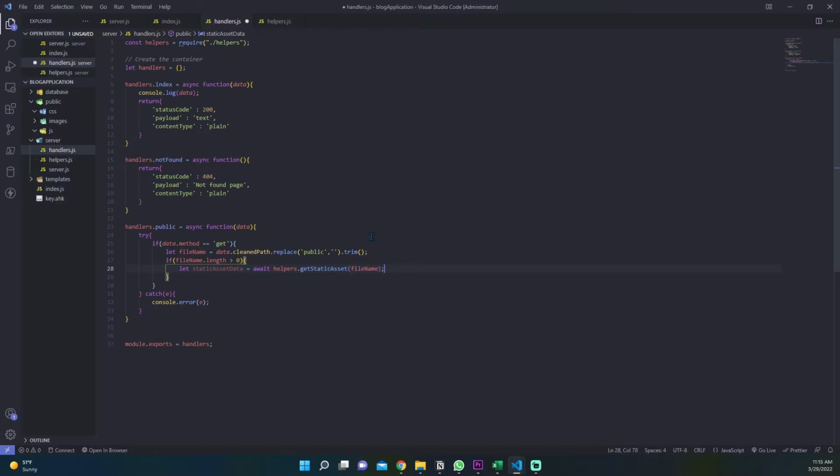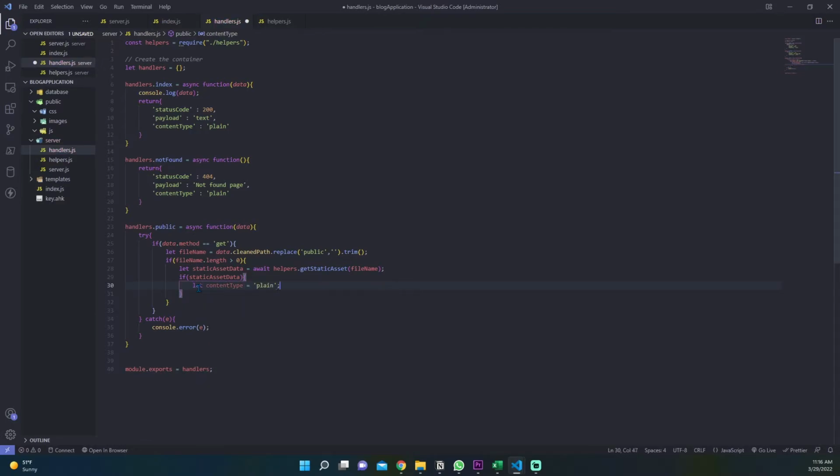Okay. This function does not exist yet, but we will build it together soon. Now, if static asset data exists, after we have checked that, we can determine the content type.